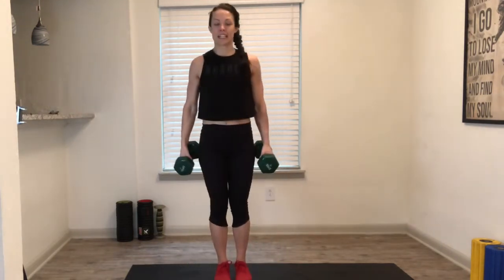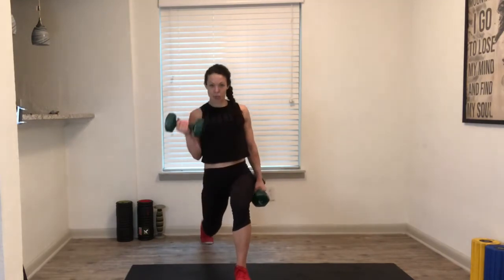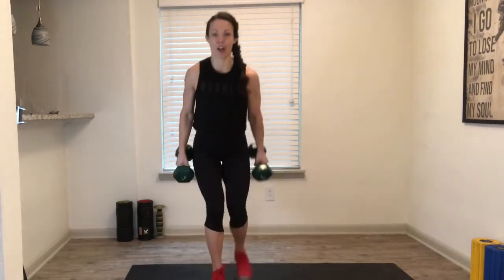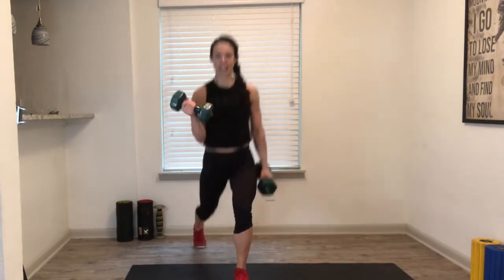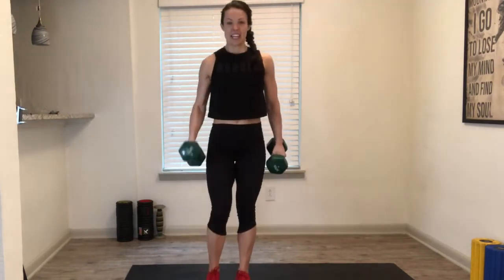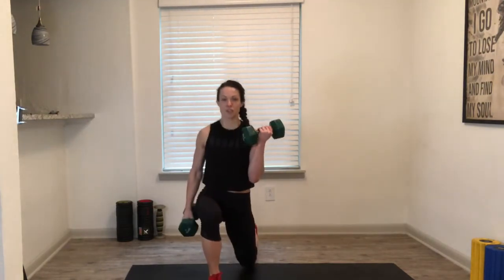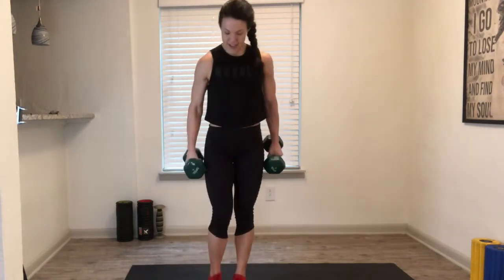I'm gonna go one arm at a time. Right leg goes back. Right dumbbell curls. Back to center. So whichever leg goes back, that's the arm that's doing the bicep curl. Take your time. Can you drop your knee to the ground? Oh yeah. Woo! Nice.